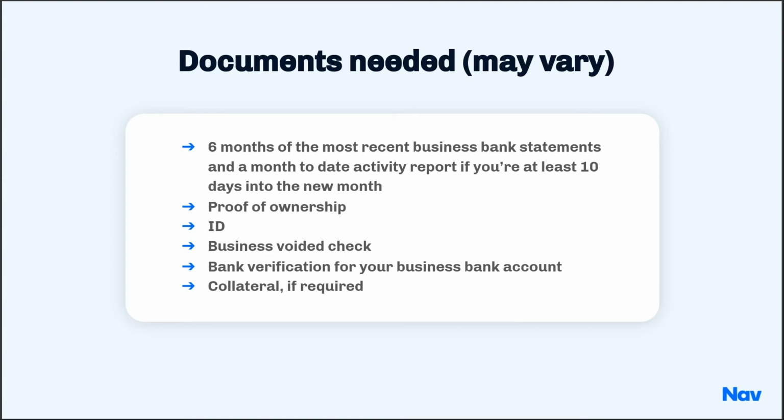Another thing you should consider here is if the lender asks to digitally connect to your bank account to verify this information, by all means, allow them to do it. It's safe, and it does a couple of things for the banker. It's going to let the lender validate that the information you're giving them is correct, of course, but it also is going to streamline the process for you, making it much quicker for you to get the financing that you need. This is a standard practice with a lot of lenders today. Don't be afraid of it. It's really important that you do this if they ask you to, because it's going to make the loan process much easier for you.